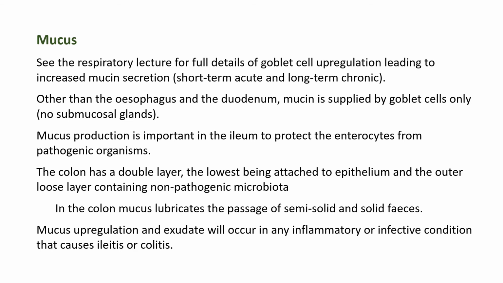This helps to lubricate the passage of the semi-solid and solid feces. Mucus upregulation and exudate, what I really should say there is mucin upregulation and exudate, will occur in any inflammatory or infective condition. The combination of mucin upregulation and exudate gives us increased mucus. So anything that causes an inflammation in the ileum, ileitis, or in the colon, colitis, will give us mucus upregulation.